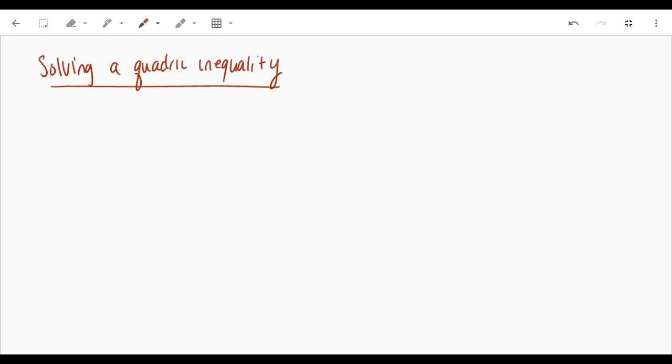Okay. So it's just what we just did, but you have the added steps. Like they gave that to you in a nice factored form. We got to get there. Okay, so they're going to give you something like x squared minus 8x is less than -12. Just like if that's an equal sign, we have to get everything to one side.